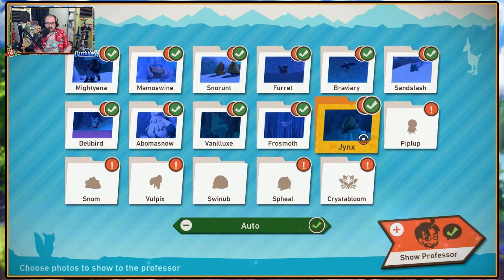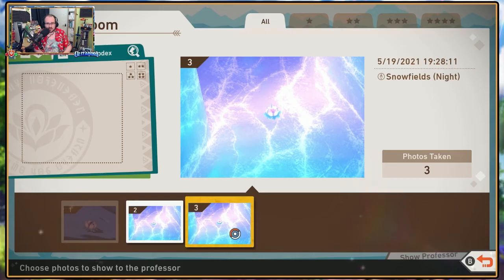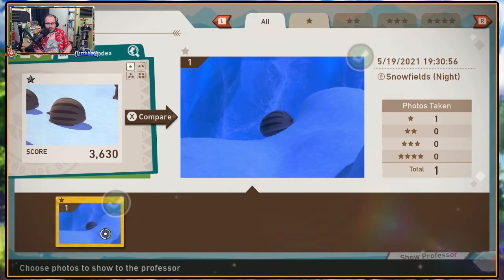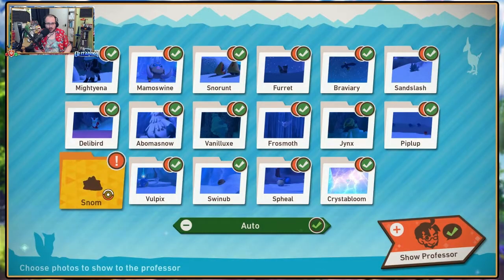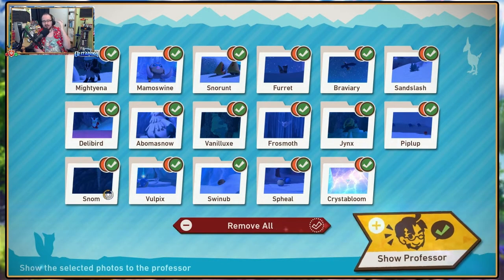Okay, for that Jinx, that's a 2-star Jinx. Piplups that are sliding away were a 3-star, so we may as well just put it on the list. Crystal Bloom was captured. It's a horrible picture, though. Too much glare. Swinub, it's probably not going to replace the one that's there. Alolan Vulpix will have to be that one. And I did get the pictures of the Snom from a mile away.